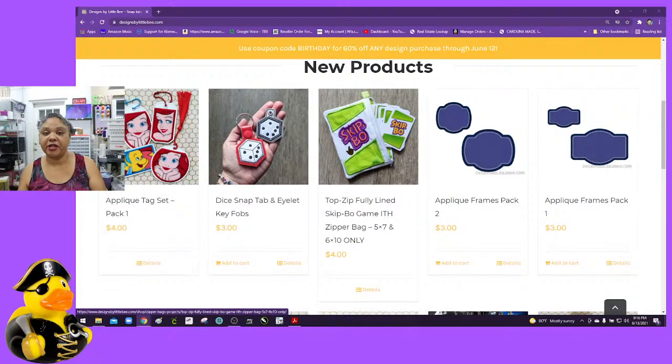Y'all, I don't know if you play board games. My family and the kids have been playing board games forever. We love games. Skip-Bo is no exception. Here's a cute little pouch that you can put your Skip-Bo cards in. That way, when you go to your Skip-Bo games with your embroidered pouch, folks know you're serious and that you're there to whoop tail. So definitely check out the Skip-Bo pouch. Best believe if I show up with a Skip-Bo pouch, it's on. No hard feelings. It's just business.